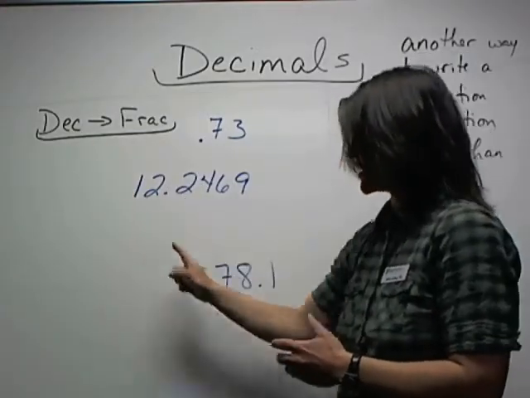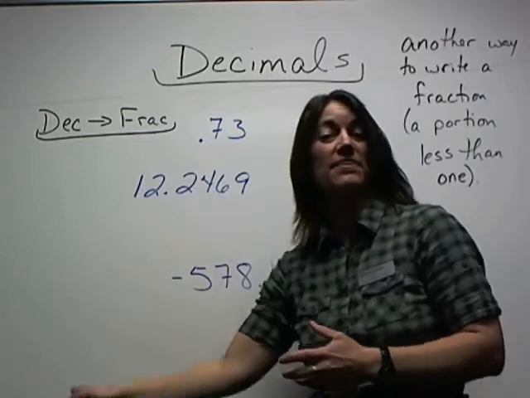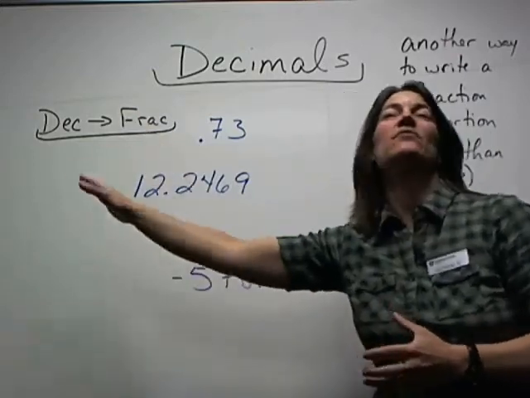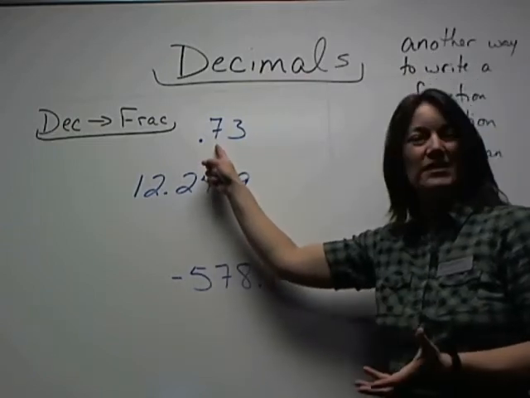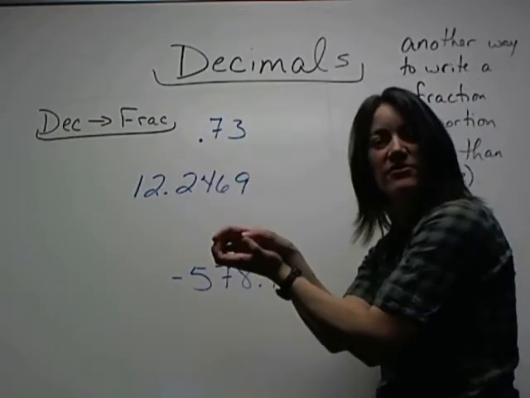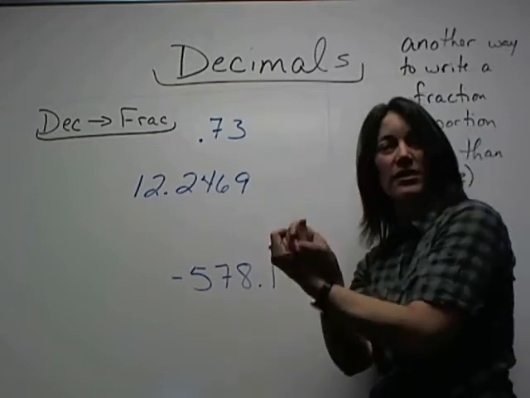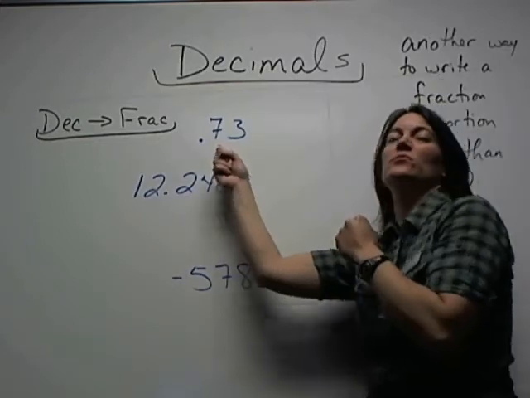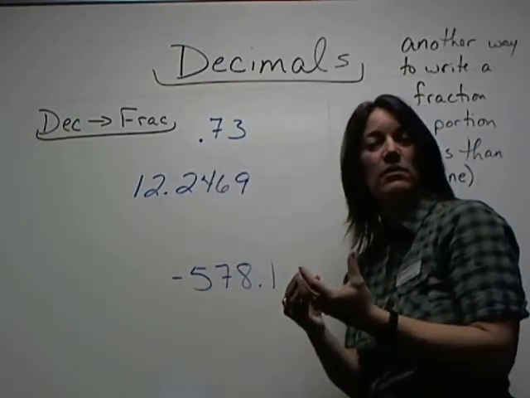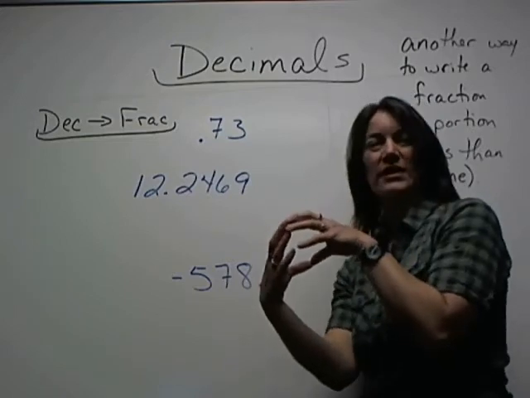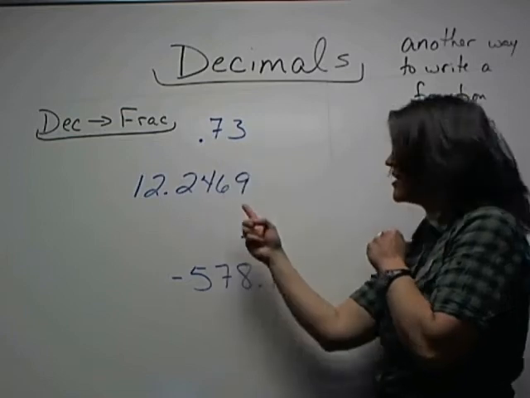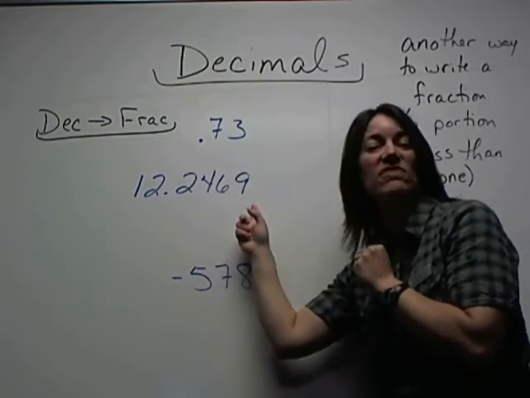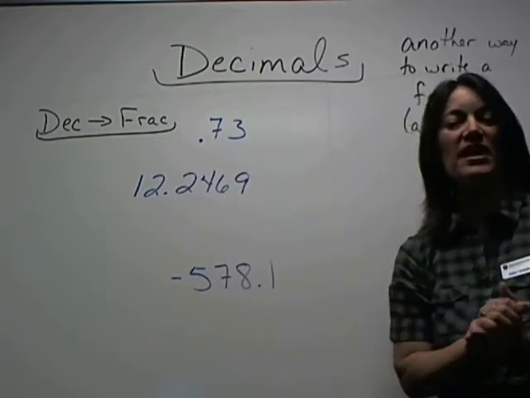We have our ones, our tens, our hundreds, our thousands, our 10,000s, etc. We have the same thing going in the reverse order. But that first digit is not going to be ones, because ones mean I have a whole of something. This is broken into pieces. So this first decimal spot is called tenths. That's when I break a whole into 10 even slots, how many do I have? And then it's hundredths and thousandths and 10,000ths. And it continues on in that direction.